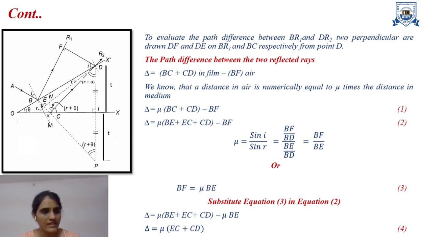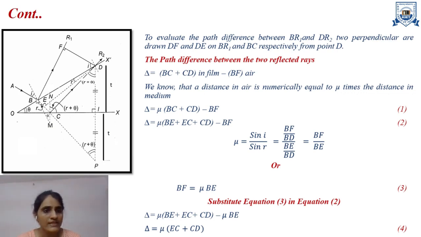Of both the normals, the normal NM is looking like a straight normal, whereas the normal BM is slightly inclined, because my surface OX dash is inclined, so the normal drawn on that surface is slightly inclined, and both the normals meet at some point M. So the angle between two plane surfaces is theta. So the angle between these two normals drawn on the plane surfaces OX dash and OX will also be theta.